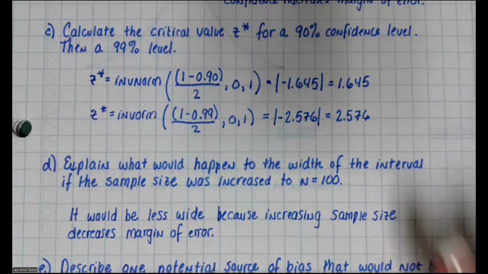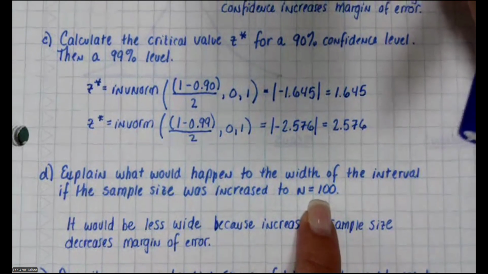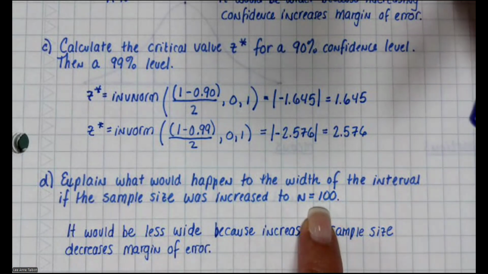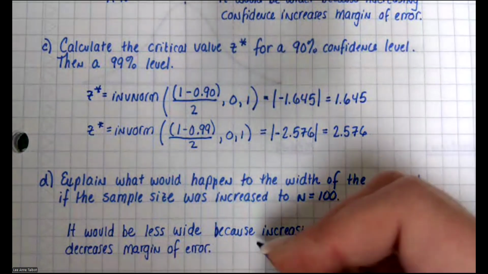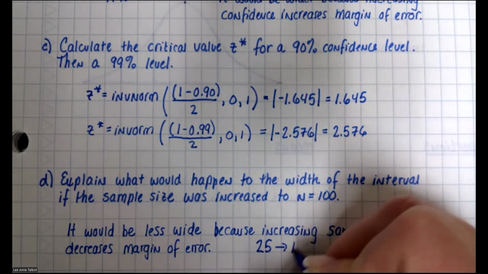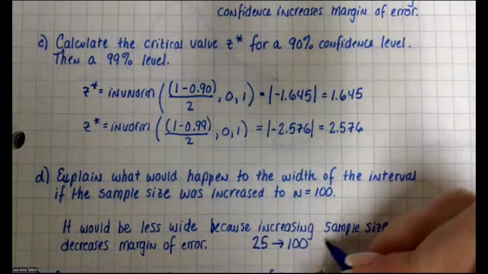Okay, however, there's a very special property in this particular problem that I brought up on purpose that we were working on in chapter 7. What was the original sample size in your example? 25. So I'm going from 25 to 100, 4 times bigger. What is the square root of 4? 2. So that means it would be half as wide because the 2 is in the denominator. Do you remember how I did that on the board back there? Anyway, we're just going to write ourselves a little note.